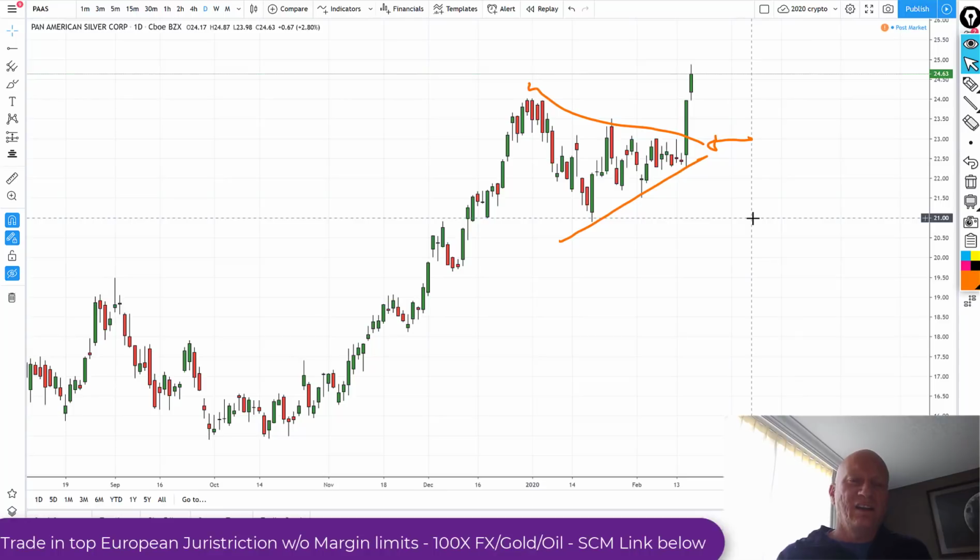So great breakout there. So we've given you a silver miner that has broken out, that has shown relative strength recently on the weekly chart. We've shown you its structure. You're getting confirmation out of miners. You're getting confirmation setups in silver as well. Silver may still have a little bit of a drift back first before it properly runs. We've shown you gold. Gold is already in what we call an ugly but always resolving to the bullish side when you're in a macro bull type structure with an upside hunt volatility funnel method.